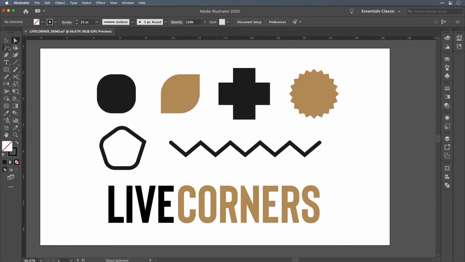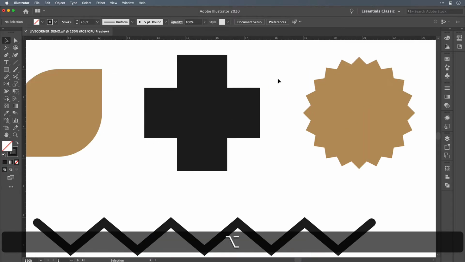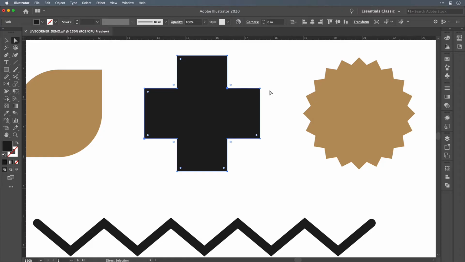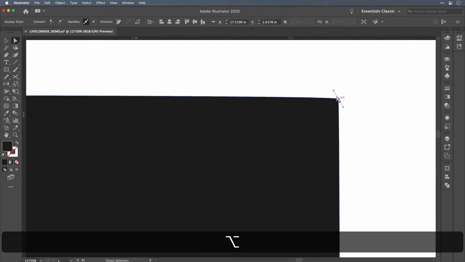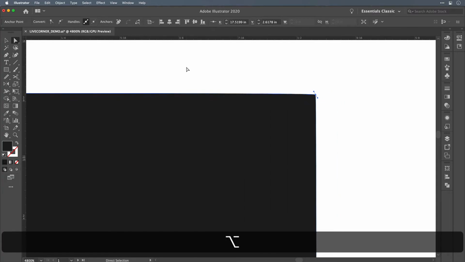Now, the other troubleshooting thing that I'm going to show you is over here on this path, this plus sign. So you may pick up a path and expect to see rounding handles in all of the corners. But in this case, we're missing two. And these are common issues that will show up with this tool. Visually, this looks like it's a corner point up here. But if you pick it up, you'll see that there's actually a small handle on either side that it extended. So it's not a corner.